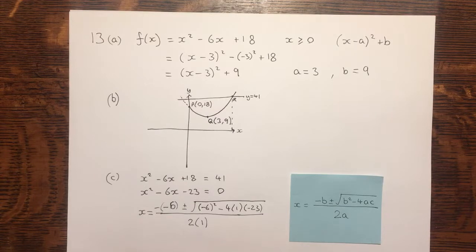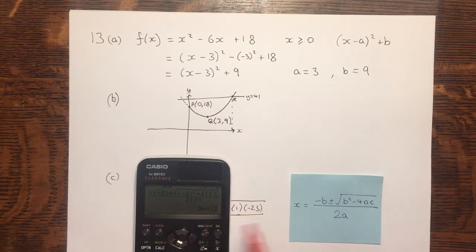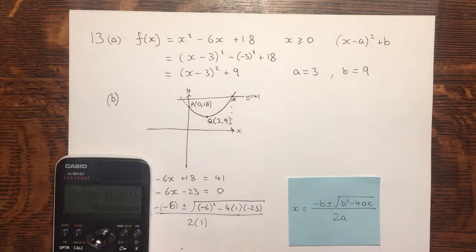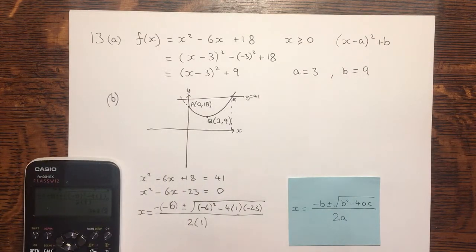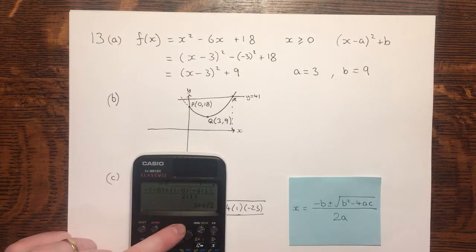Now, putting this into my calculator, first of all, I've entered it with a positive sign, which gives me 3 plus 4 root 2. Pressing the change button, I can check that this decimal value is positive. That's important, because we're only going to have positive solutions for x. However, they asked for it in the surd form.